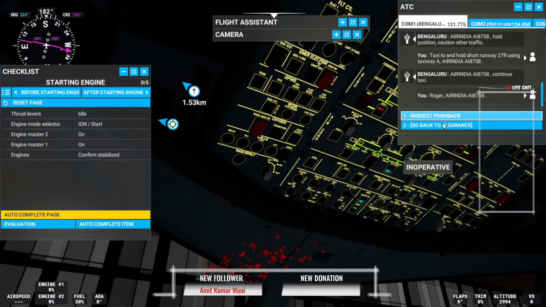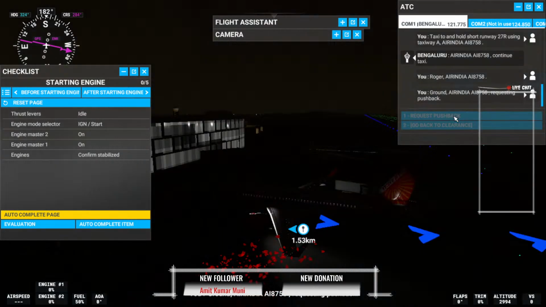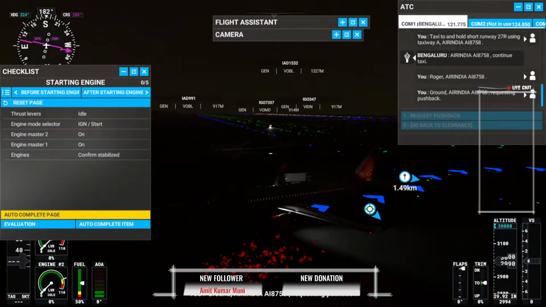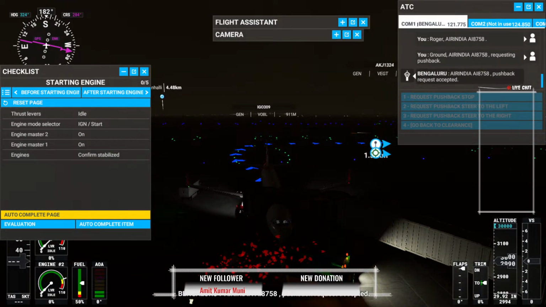So let's request for pushback, and then we can go ahead and switch on all those lights and start our engines. Requesting pushback. Ground, AirIndia Alpha India 8758, requesting pushback. AirIndia Alpha India 8758, pushback request accepted.